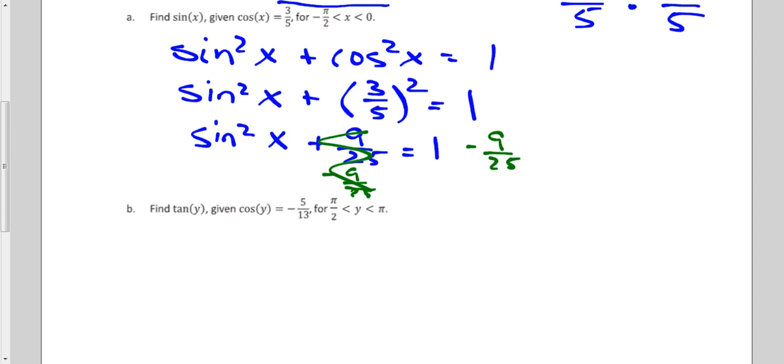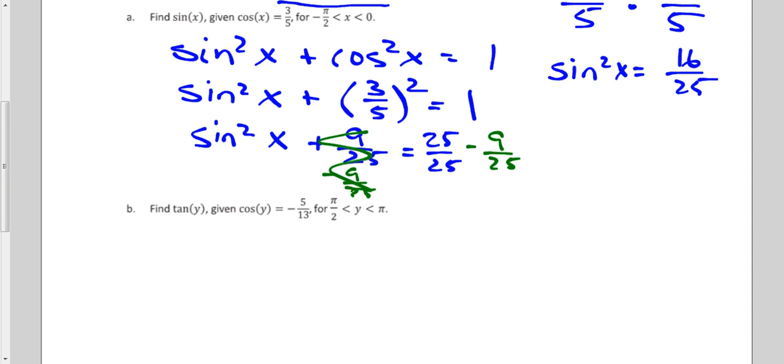3/8? Nah, I don't think so. Let me ask you this. Can I express the number 1 as 25ths? How many 25ths? 25 25ths. Let's do that. Why did I want to do that? So, like terms and stuff. Common denominators and stuff, right? So now what? You do that math. Right. Well, 16 25ths. So now I'm going to bring it over here. Sine squared x equals 16 over 25.